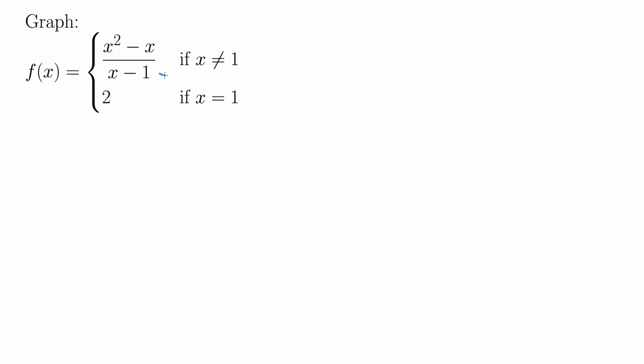Let's note the domain of this. Right here in the denominator, remember you can't have the denominator equal to 0. So we say x minus 1 does not equal 0, which tells us that x does not equal 1, which is already covered for in this piecewise function. But as long as x does not equal 1, we can simplify this expression.